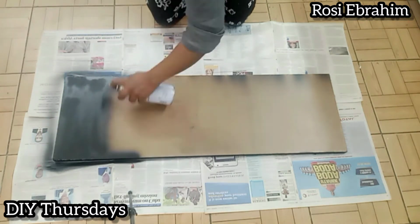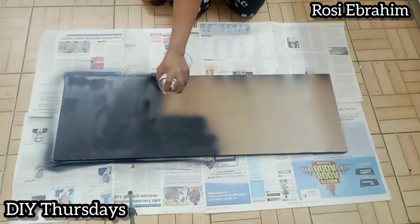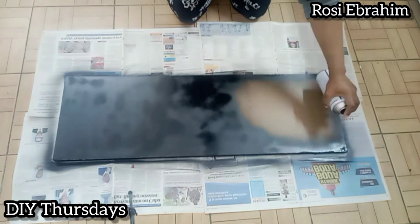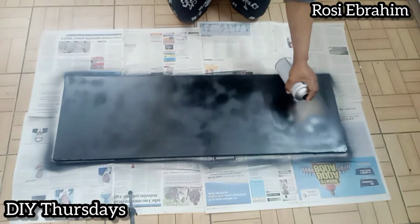And back to the main topic. As you saw me, I gave it enough coat of Mod Podge glue and I left it overnight to dry, and now it's in a good condition to be applied paint on. If you want to try this project, it's always best to leave the base black rather than any other color so that the color of the strings will appear or pop out well.